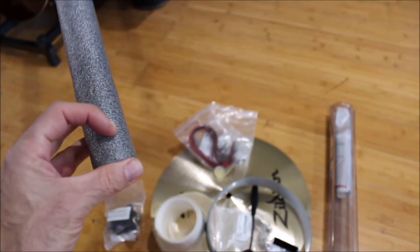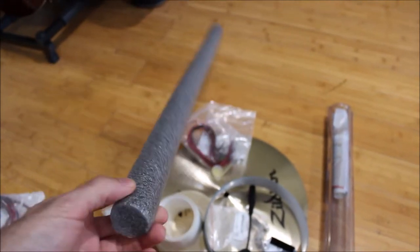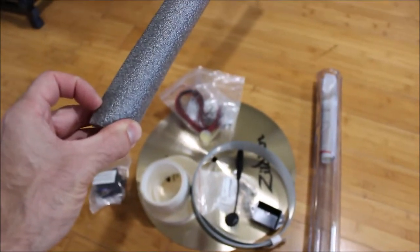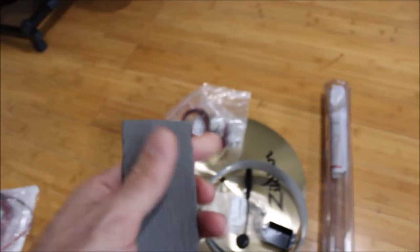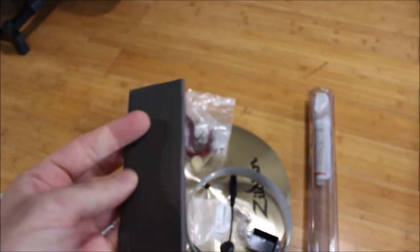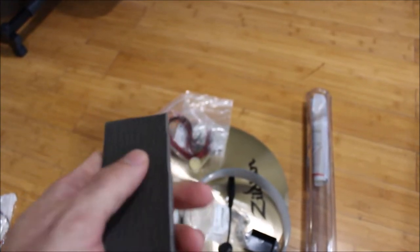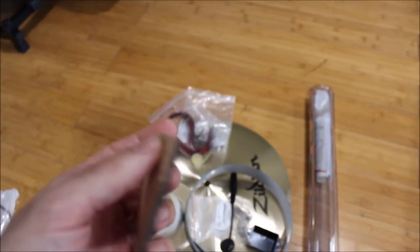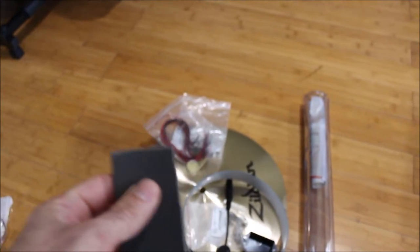This is just going to help cushion and protect the trigger when we put it inside the box. So we're going to trim this down and shove that into the project case. Also, I'm using this product, which is actually for dampening sound in auto repair, like if you're restoring a classic car. But all it is is single-sided adhesive foam. Again, this is just to help protect the trigger.